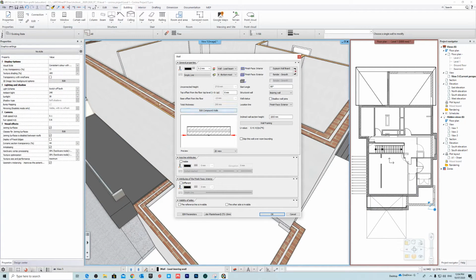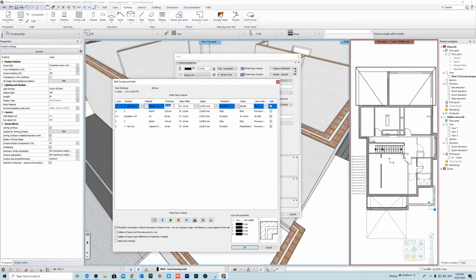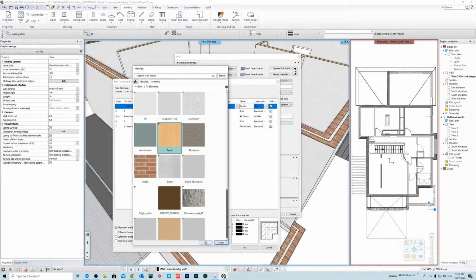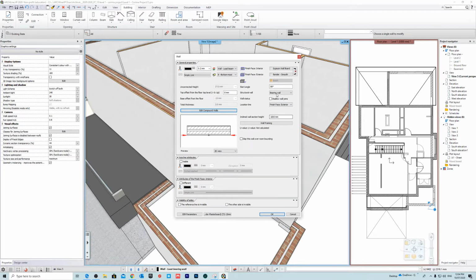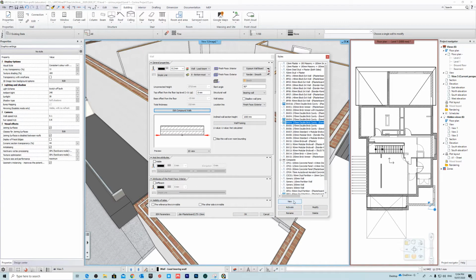So you could either save it as a style or you can just quickly redo it. Either one I think would be pretty much the same amount of time. So we'll just go batten and I'll go OK. And I'll just go OK. This one will save as a new style.